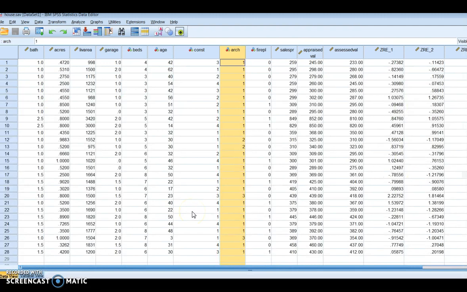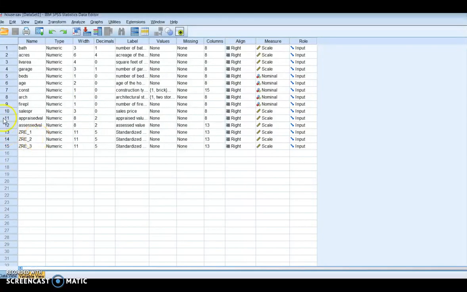So here we go. We are at the SPSS file containing a bunch of data on houses, related to the house architectural style as well as the construction type. These two are the variables we will work on. If you look at these two variables, construction type has the values 1, 2, 3, 4, and architectural style has the values 1, 2, 3, 4. Let's look at these two variables specifically to know what the values represent.